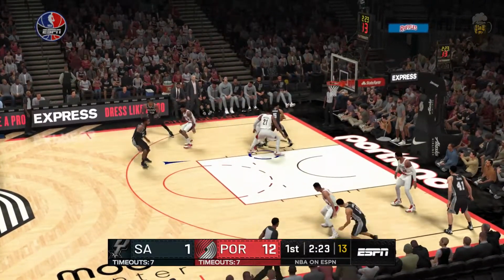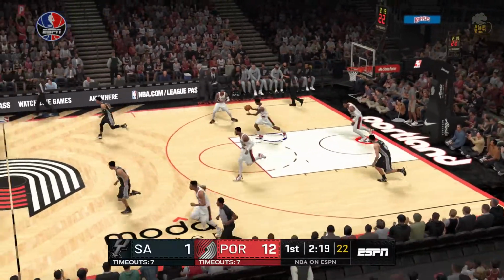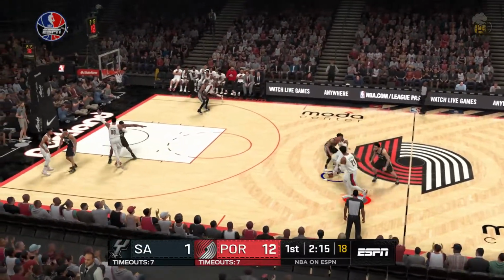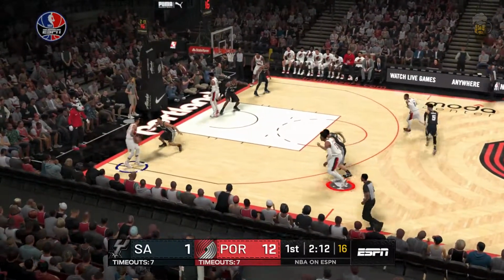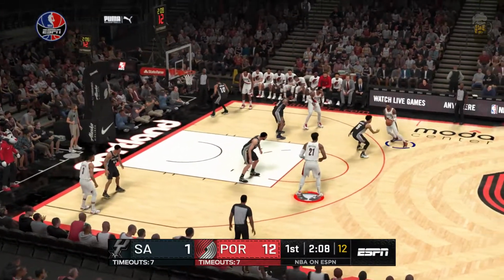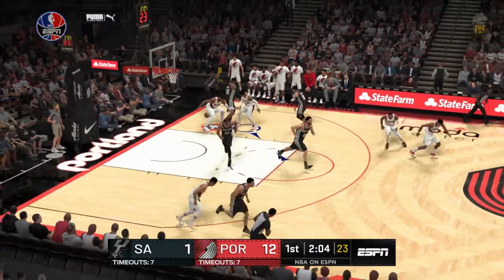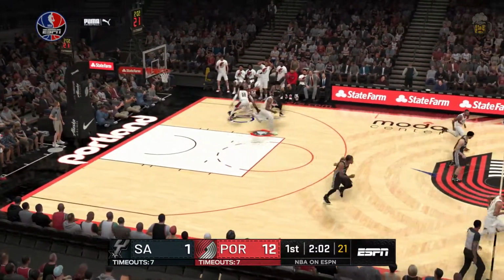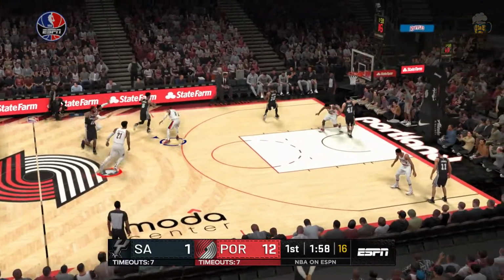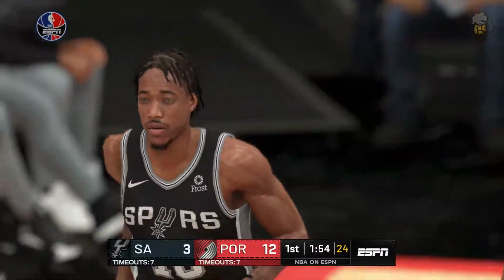Murray against Lillard, unloads from 13. Portland grabs the miss. Well, mid-range is where he makes the money, so when the D's slow to get out on him, always surprising to see a miss from there. Now here's McCollum. Whiteside kicks to Lillard. 3 off the mark. Aldridge with it, he's picked up by Whiteside. DeRozan on the wing, wide open, and the jumper is on the mark.